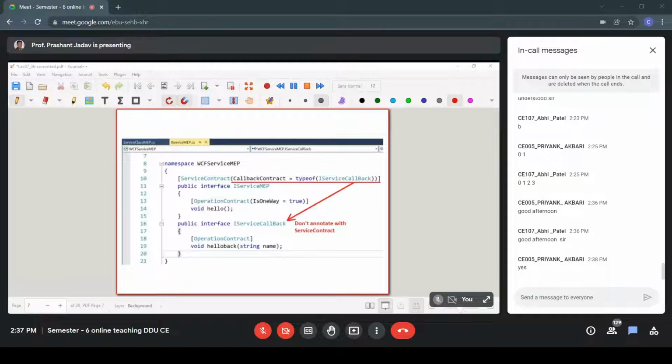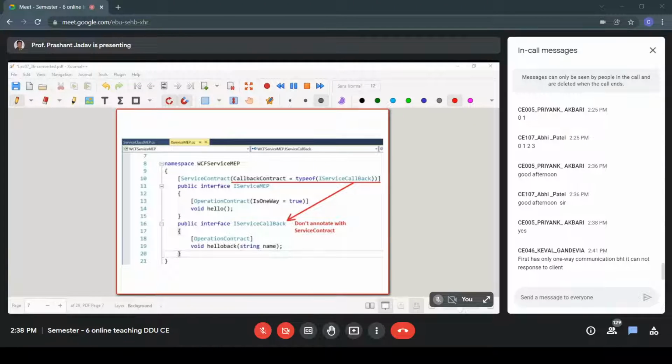So from the name and operation name, you can infer it, I think. What is the purpose of the second interface? Okay, correct. First one is for only one-way communication. But what is the purpose of the second interface?